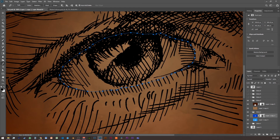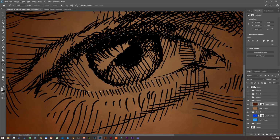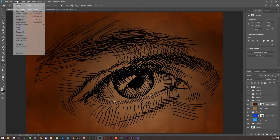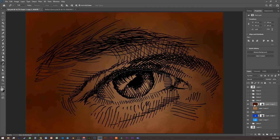I shan't. Go to here. In the path, Control click. There we go. Make it into a selection. Go back. Control 0. Yes, we need to inverse that selection. And then I'm just going to cut from this rectangle, press delete or backspace, and this one to delete. There we go. And then we've got our blue eye. Control D, deselect.